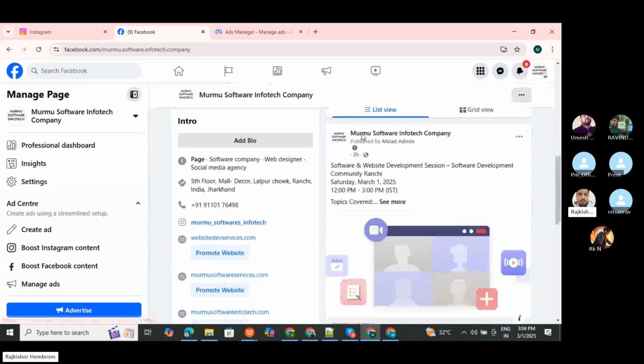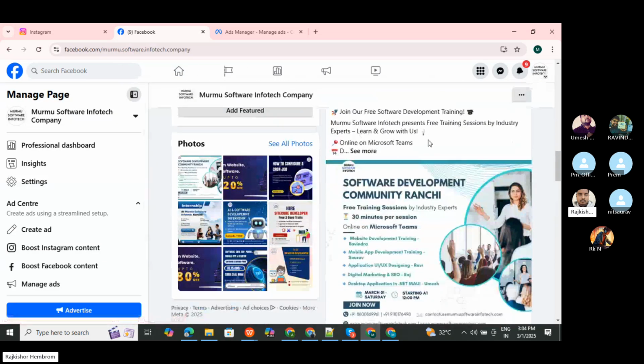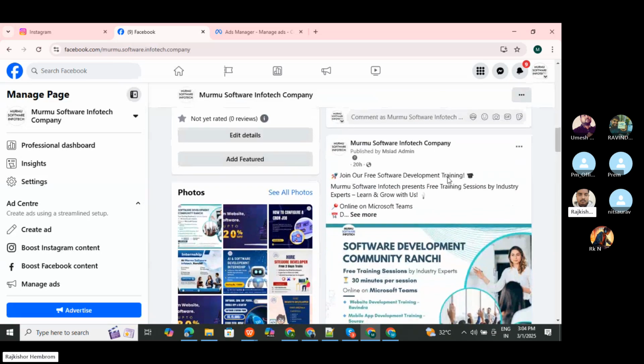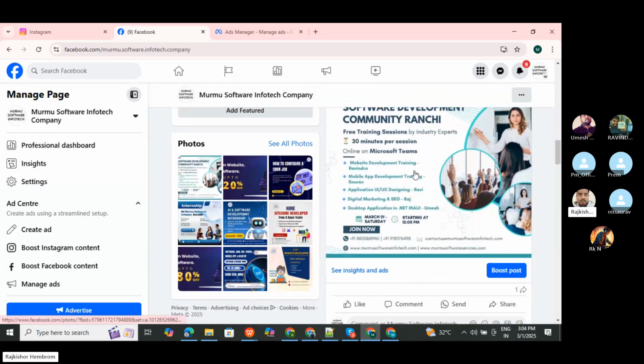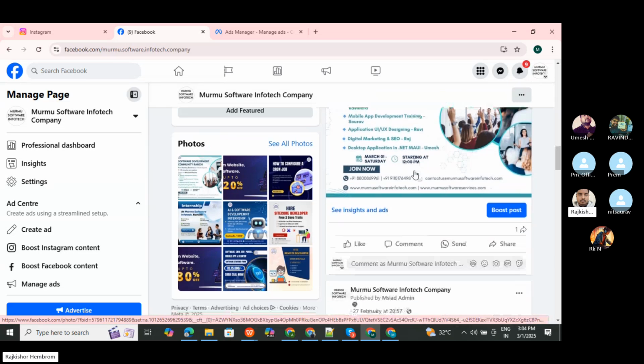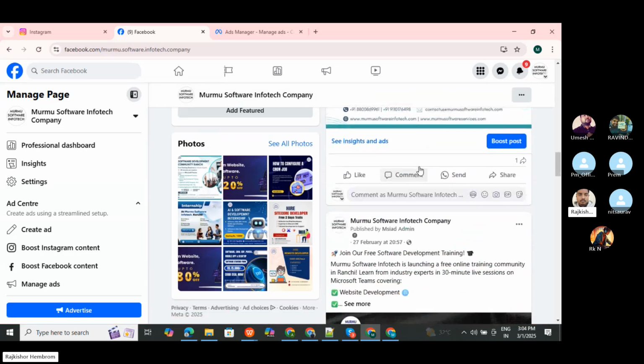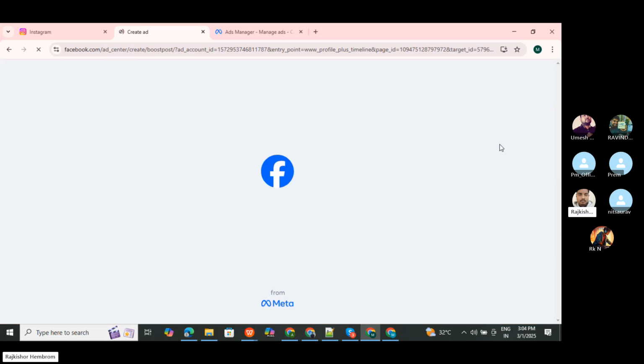I'm here in my page, and I have a post that is done for the software development community Ranchi, and we see the option right here where my arrow is. Here we can see boost post.